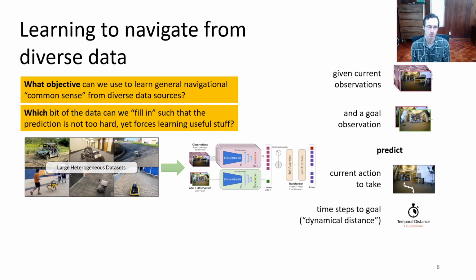And this is really important because ultimately, if we want to solve long horizon navigation problems, we're going to need to figure out global connectivity. And that global connectivity will require understanding how reachable certain things are from other places. If you're familiar with reinforcement learning, you'll probably also recognize that these temporal distances are very closely related to value functions. So these prediction problems, in a sense, map very readily onto actor-critic algorithms, where learning to predict the action essentially represents the actor, and learning to predict the temporal distance essentially represents the critic.